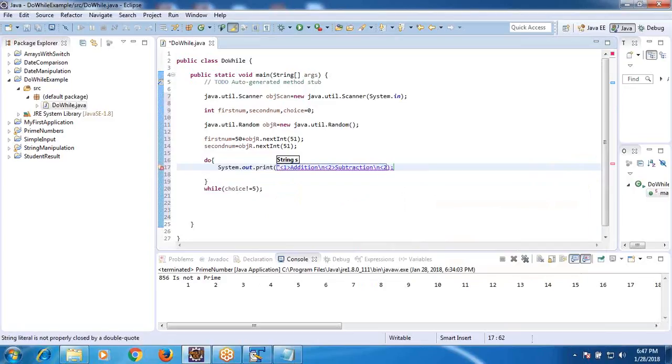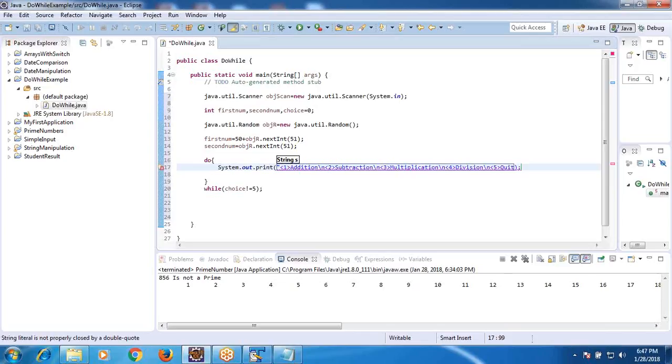Then this is 3. It is multiplication. Then again I put \n. Then this is 4, division. After that, \n here. Then 5. It's going to be exit or quit. Okay, quit I am using here.